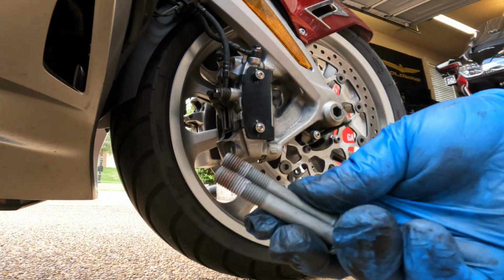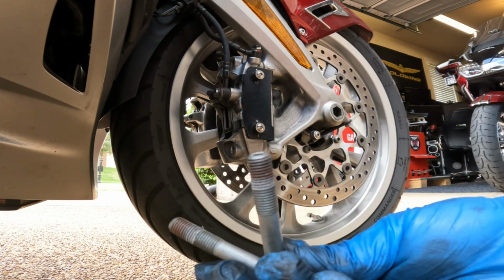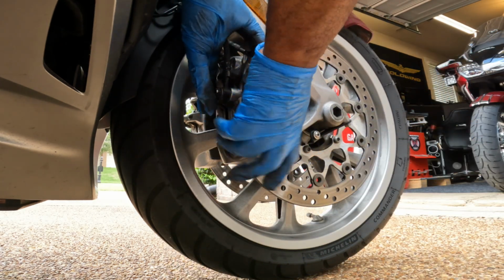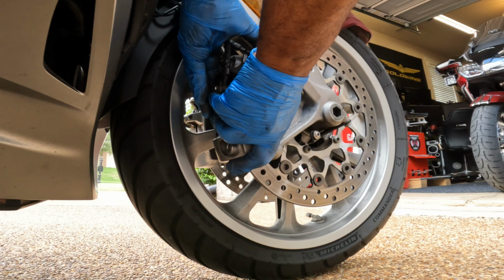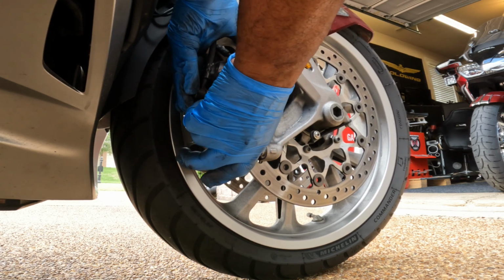We have 2 bolts. They are the same in length. So I'm just gonna kind of rock it. See how I pulled it out?